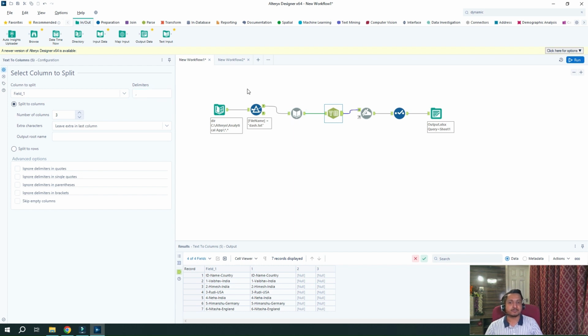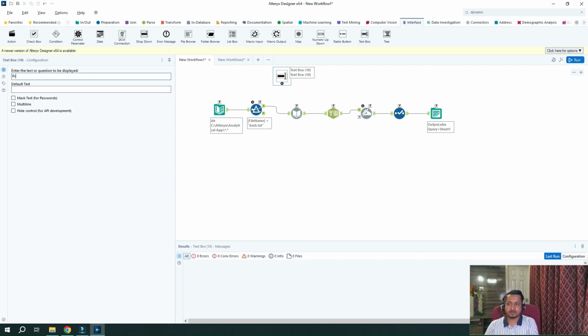If I get different files, right now I have separated based on filter, but if we have an application where we are getting different files and they may have a different delimiter, as a person, you know in which file which delimiter is there, but you do not want to change it manually every time. So for that, we will now pull in interface tools, where I will drag in a text box.